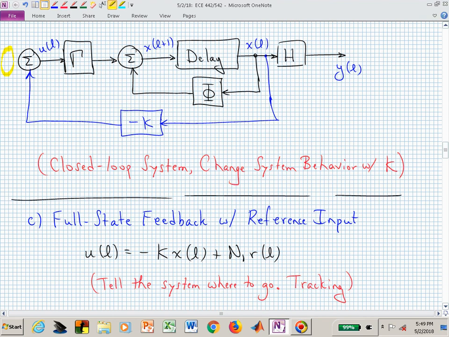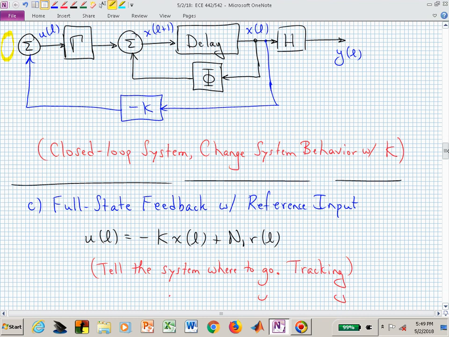This is the B part of homework 8. Here is definitely homework 8, where we want to actually use a reference input when we tell the system where to go. So not only do we say behave, but we say go to your room or go somewhere. I'm doing that so that you get a feel for it: if somebody's acting up, you say behave, and you now know they need to change their behavior. Well, that's with K. And if you tell them where to go, that's when you have an external reference input or an N sub 1 matrix.